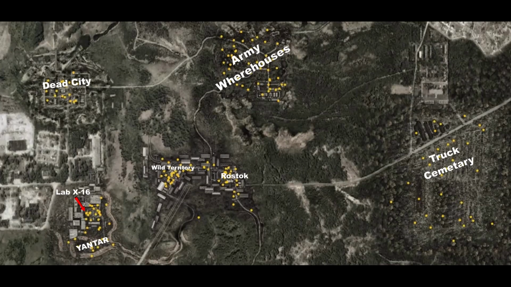And now we move up to the middle part of the map. In Rostock, you'll find a mix of low and junk tier artifacts. It's not bad. It's a very public area, so it makes sense. However, moving either east or west, the Wild Territory and Truck Cemetery will have mid-tier artifacts.